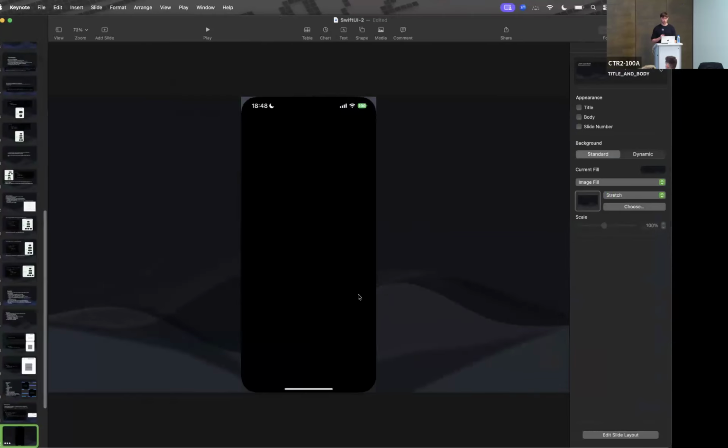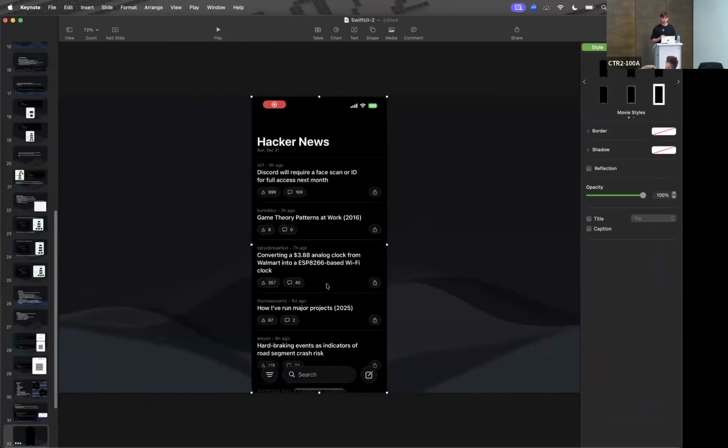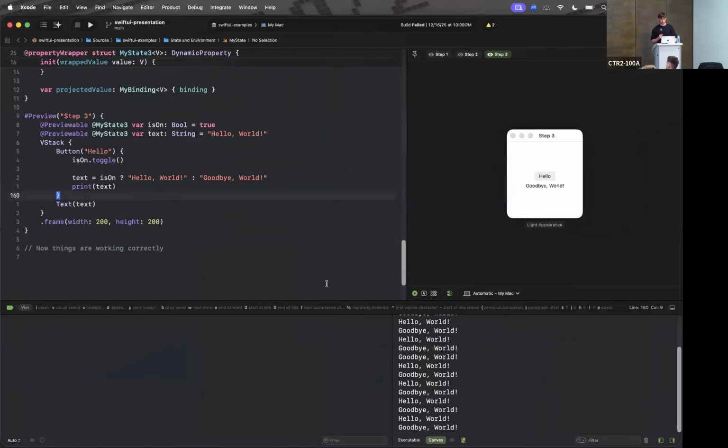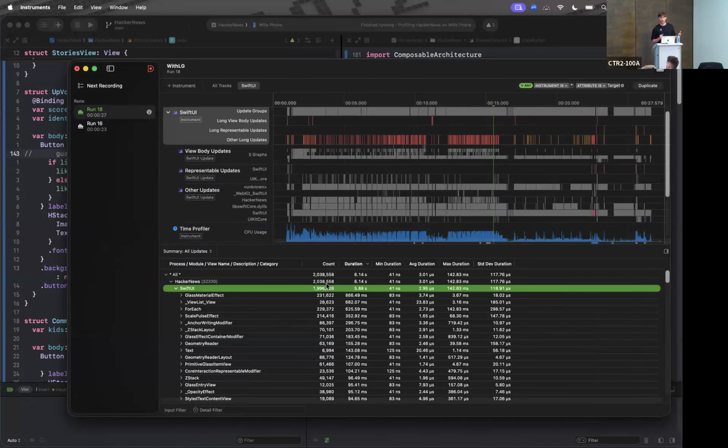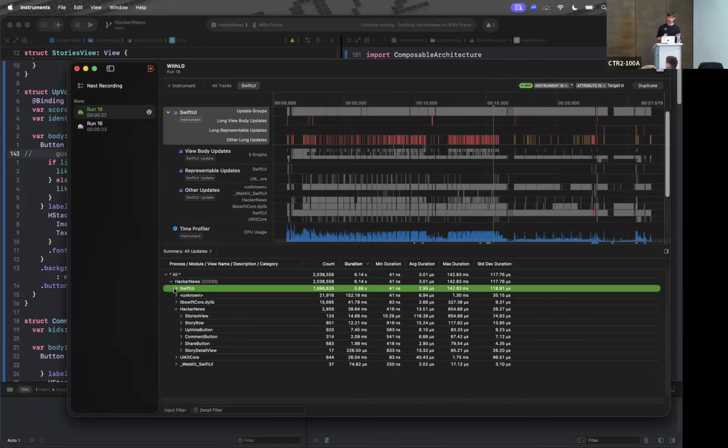And if we think back to my view, so I'll jump back to the slides here, we notice that I'm using the glass effect on 3 buttons on every single row. And I have 200 rows. So I'm doing 600 buttons with glass effect. And that's not even including the search bar, the filter button, and the comment button that I have on my tab bar here. So liquid glass is really cool and a really nice feature, but if you're overusing it, it can be pretty expensive on your processor to handle the view and the computation needed for liquid glass. So that's one thing we'll keep in mind when we go back to optimize. We can see that it's 850 milliseconds. So that's a lot of time spent on calculating our glass material effects.